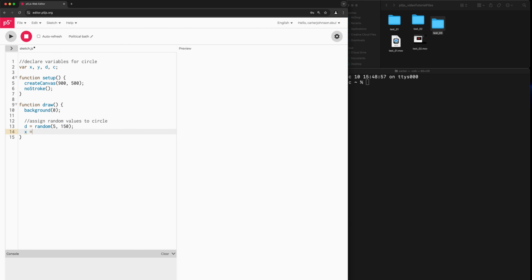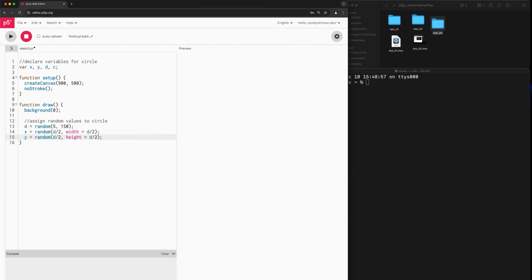X equals random. Now I don't want them to be cut off by the edges of the canvas, so it's going to be d over 2 to width minus d over 2. And y, same thing. Just copy and paste that. Not width though, but height.